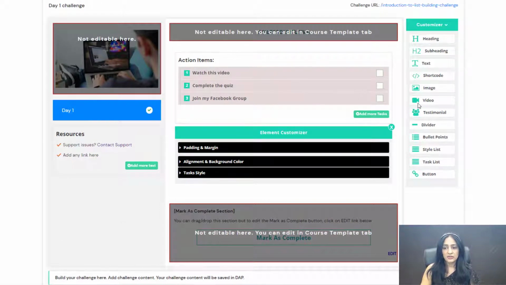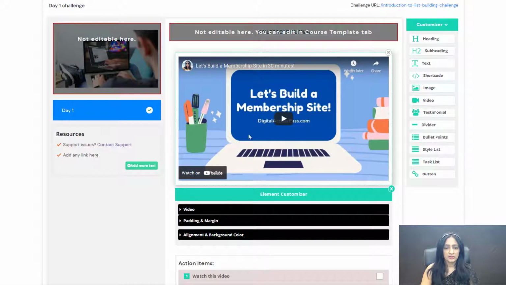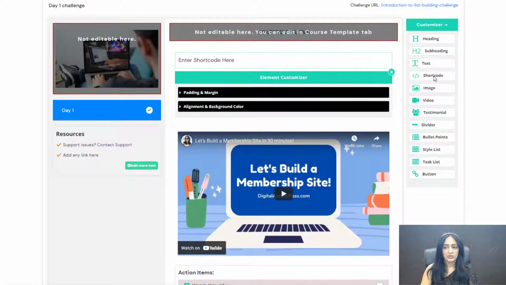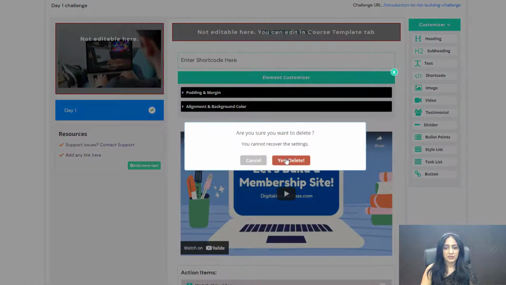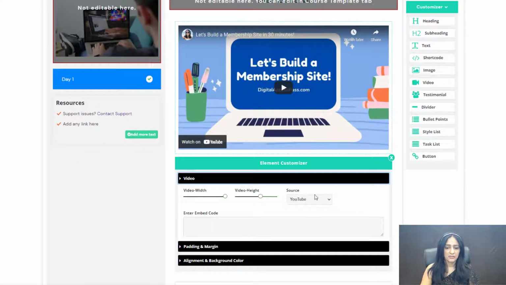All right. And then other than this, you can add your content. For example, here I'm going to add a video element. And this is a YouTube video, but if you have a shortcode for your video player, you can use the shortcode element and enter the shortcode here. But if it's a video element, or if there is a link for your video element, you can select this, and you can see here under video, you can enter the embed code if the source is YouTube, or if it's an external video link, you can enter the full URL of your video player here. All right, so I'm going to select YouTube.